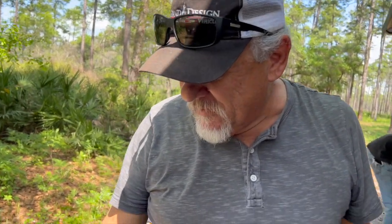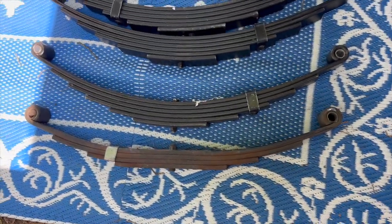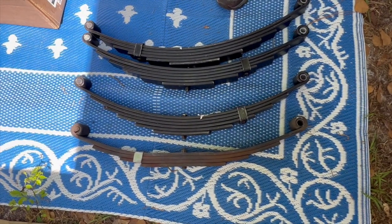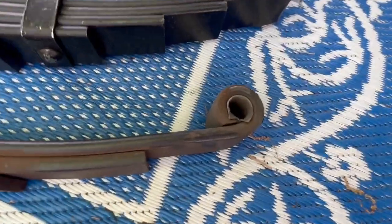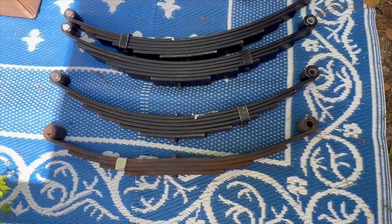Here we are, we've got one of our leaf springs out, and we're replacing them with the 6 leaf. And you can see the 4 leaf spring here, how it's been worn. It's about, what, 12,000 miles so far on this set of springs. The bushings are getting pretty loosey-goosey, but you can see these are flattened out. Look at the difference in the curvature.